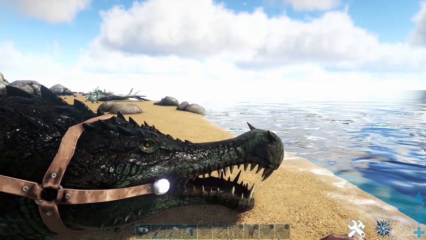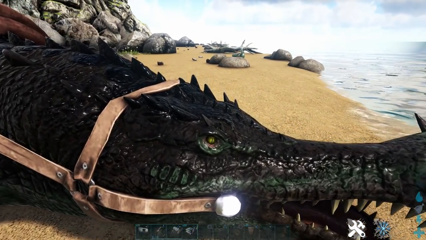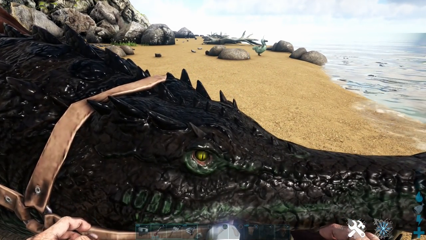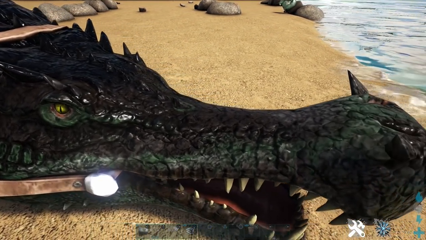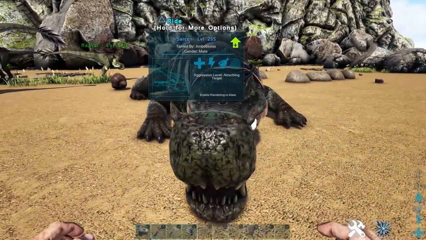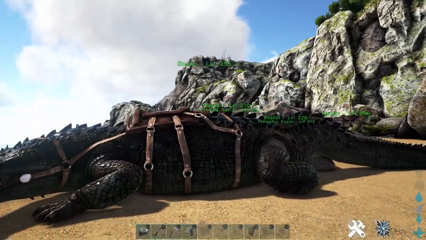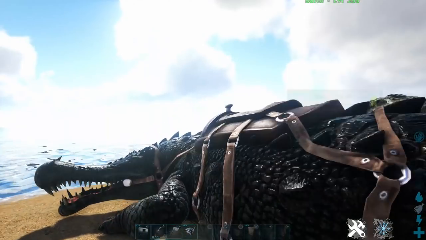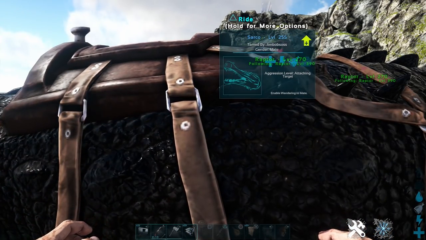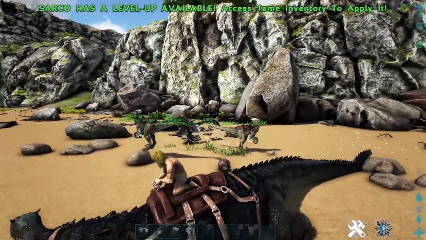Right then, let's have a look at you. So all the modelling now is all different. Look at that eye. Look at it. It looks pretty cool. Let's have a spin round. So the tail needs a bit of work, it's bent. Right. Let's have a look at you.